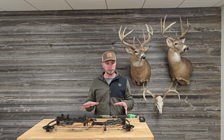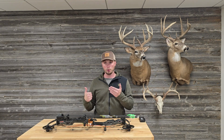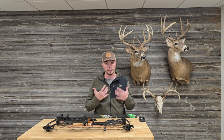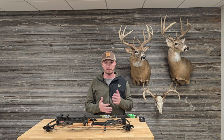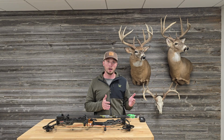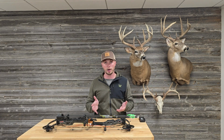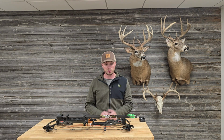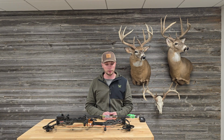So those are all things to consider when you're setting up a lower poundage, shorter draw length youth or female, or potentially a handicapped archer, or just somebody who may not have the strength to pull 60, 70, 80 pounds of draw weight. Just do the right thing and set yourself up for success with the right equipment. There's a couple key things to put into your system to give yourself the best opportunity to ethically harvest that animal, put it down in a quick, clean manner, so that you can sleep easy at night.